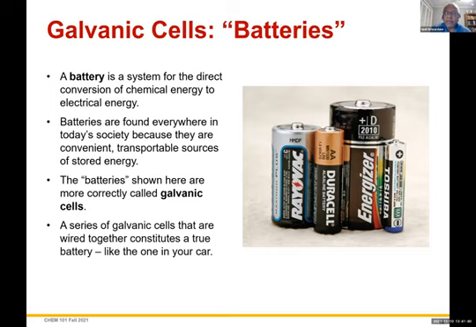Some batteries are several cells connected. A car has 6 lead acid cells, 2.0 volts each. 6 times 2 volts is 12. Some of you may know that car battery voltage is 12 volts. So if you have a problem with the battery, you first check the voltage of the battery.